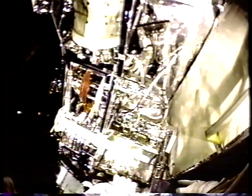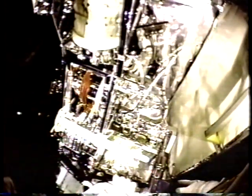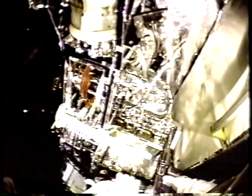Columbia is currently flying over Mexico at an altitude of 362 statute miles, about 5.5 minutes away from an orbital sunrise.